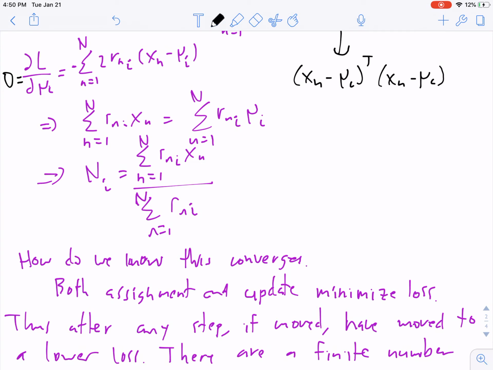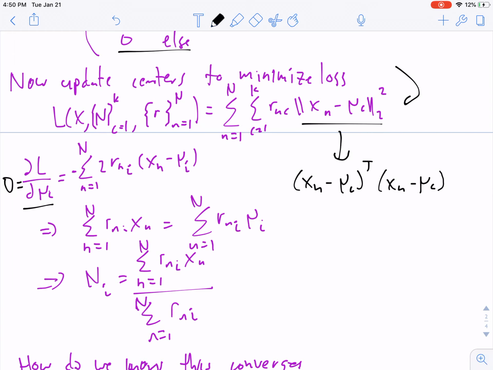So now, how do we know how to choose our cluster center? Well, we'll differentiate the loss function with respect to our cluster center, and then we'll use that to solve for the cluster center. Note here that in this inner sum, the only term that matters is the one where C equals I, because we're taking the derivative with respect to the ith cluster center, so the rest of the terms in this sum have no dependence on the ith cluster center. So we essentially just get rid of this sum, and we only care about the ith term, and if we differentiate that, then we get negative sum over all data points of 2Rni times xn minus mu I.